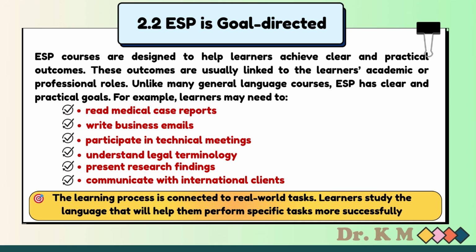For example, learners may need to read medical case reports, write business emails, participate in technical meetings, understand legal terminology, present research findings, and communicate with international clients. The learning process is therefore connected to real-world tasks. Learners study the language that will help them perform specific tasks more successfully.